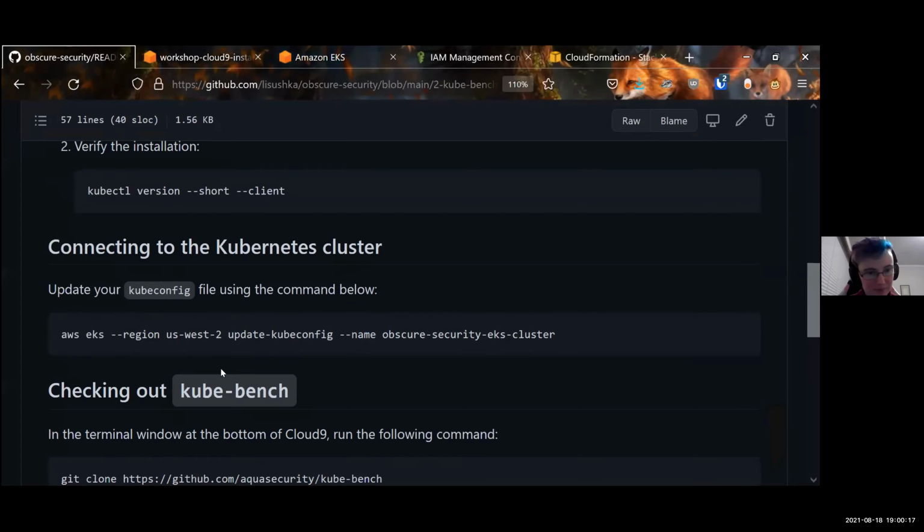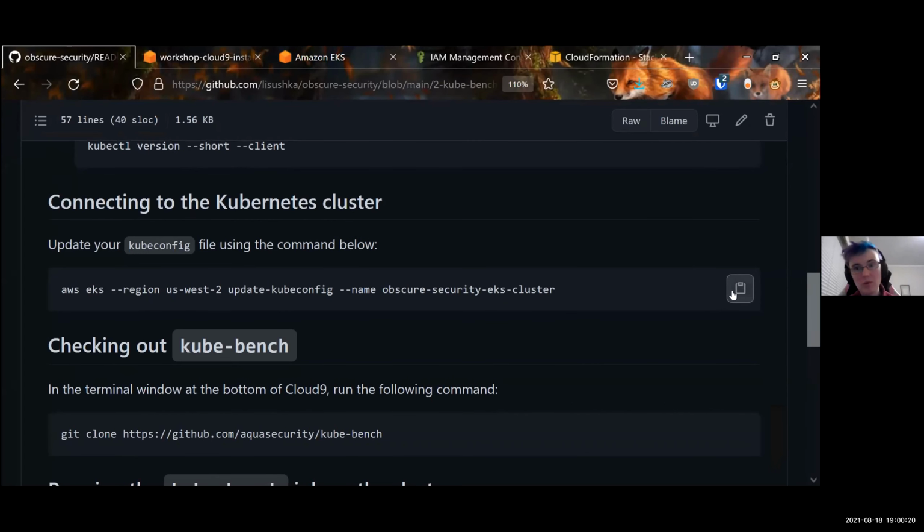But in the meantime, in order to set up kubectl so that it can talk to the control plane of the Kubernetes cluster that we have spun up, we need to create a kubeconfig file. That basically tells kubectl on the Cloud9 end where it needs to go to find the credentials for the cluster that we're looking at.